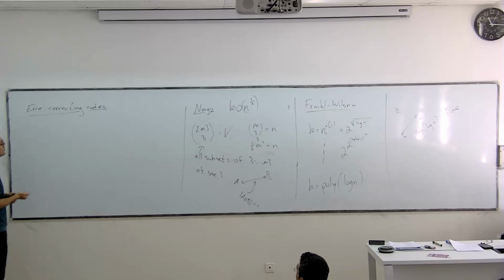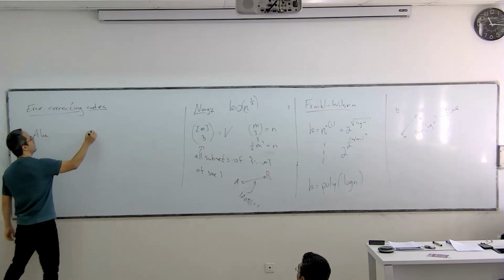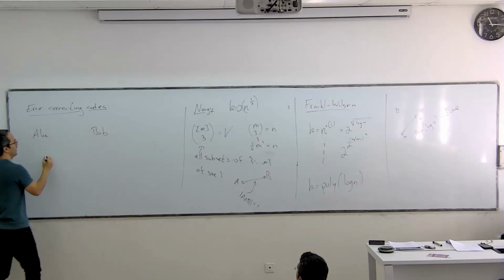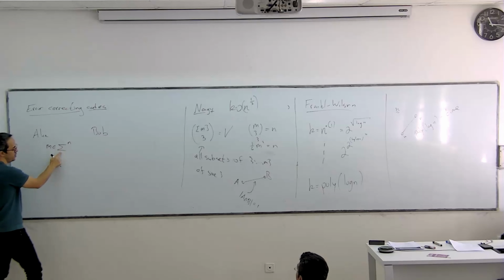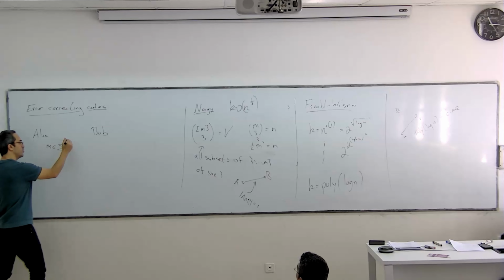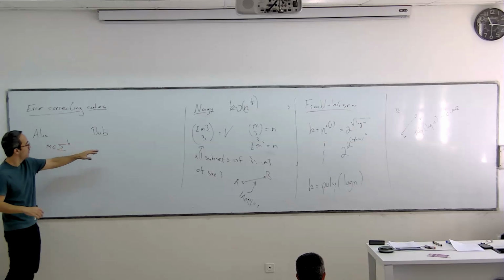So what are error-correcting codes? Well, just to give you the quick sketch here. Essentially, you have two parties. They're also always called Alice and Bob. And Alice wants to send a message to Bob, and maybe she wants to send the message in English or in bits or whatever. So this is the alphabet that she's using. And she wants to send a message of k symbols, say k bits, to Bob.